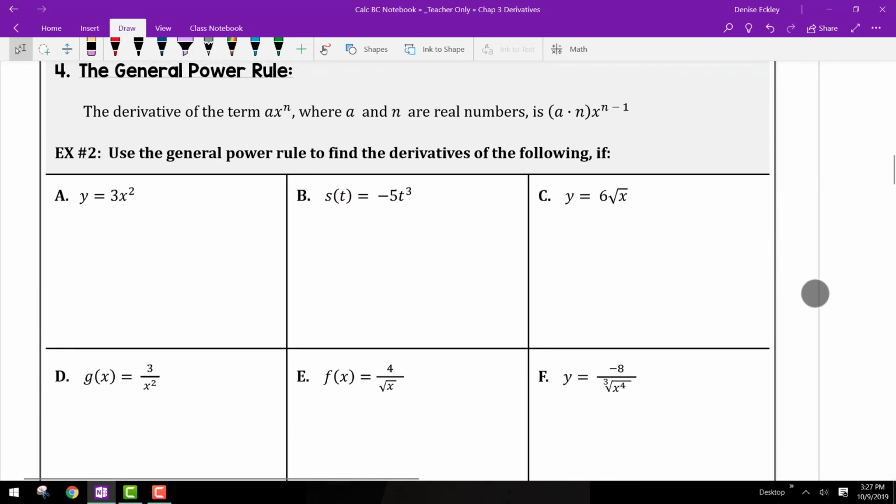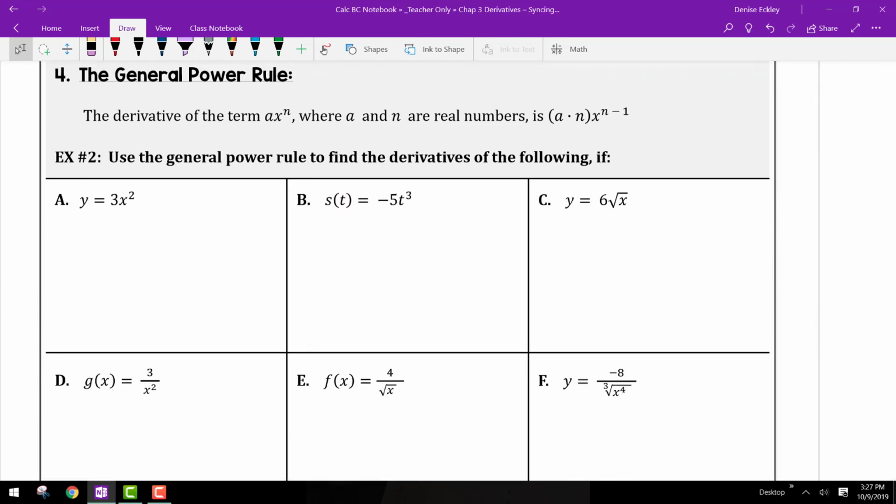Okay, so our general power rule is, what if we have a coefficient other than 1? What is going to happen is we're going to multiply the coefficient that is there by the original power of the term. So I'm just going to do a couple of these, and then hopefully you guys will pause the video and check your answers for the other ones. So for the first one, we are going to bring the power down, and we're going to multiply that times the 2 and then lower the power by 1.